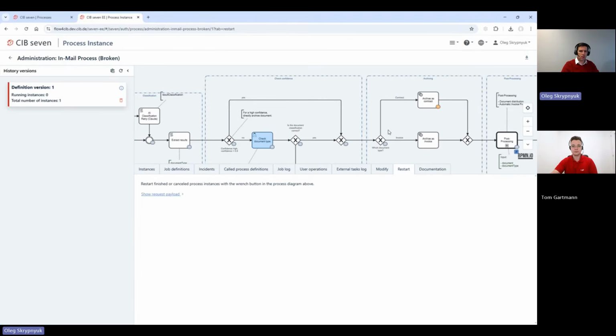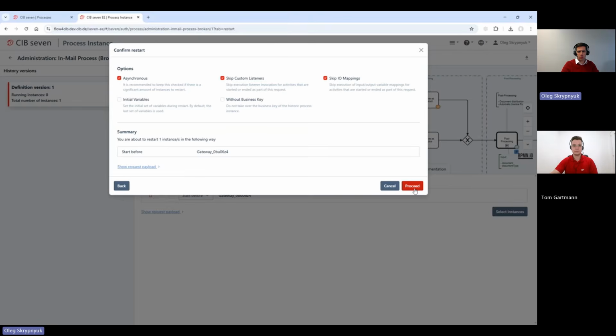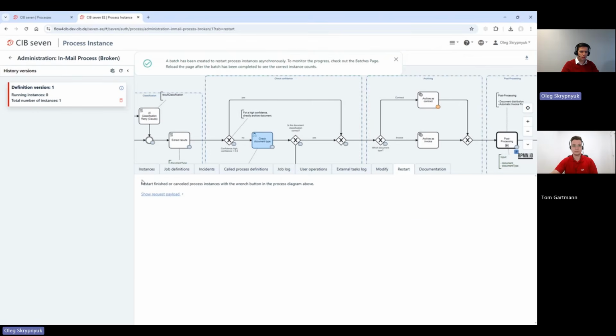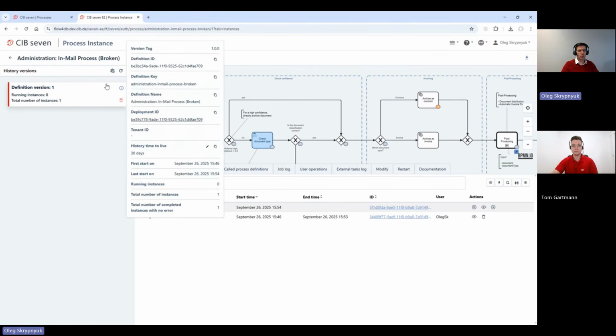So we can say, let's go to this gateway and say start the process before this step. I select the instance where I want to apply it and say let's do that. What we see here, a new process instance was created and is currently running.